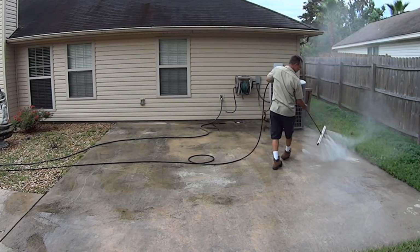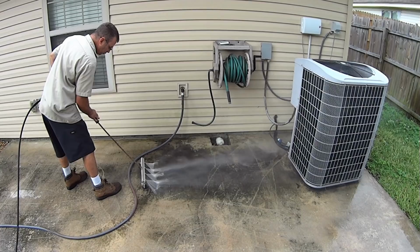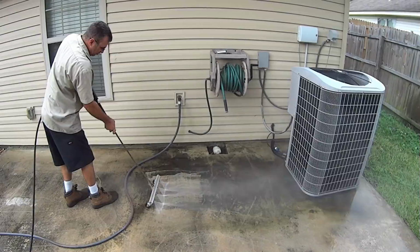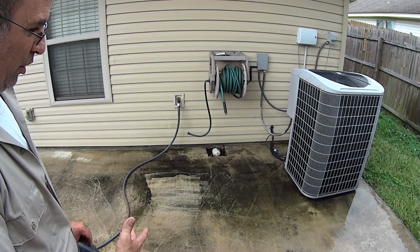Now I'm going to try to demonstrate it as a cleaner. We'll go over there where it's really, really bad, see if we can make a difference. I mean, you see it makes a difference, but it's terrible. That's crap. You can't do that. A surface cleaner is perfect for that. So it doesn't work as a cleaner.